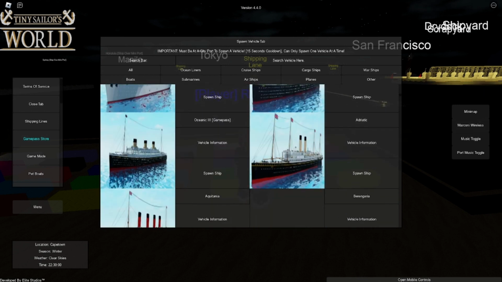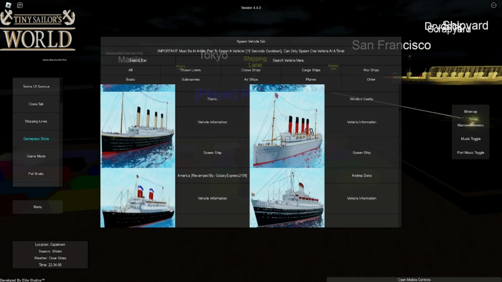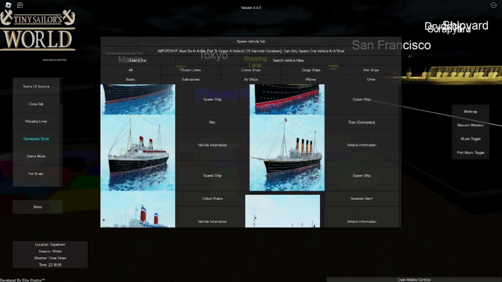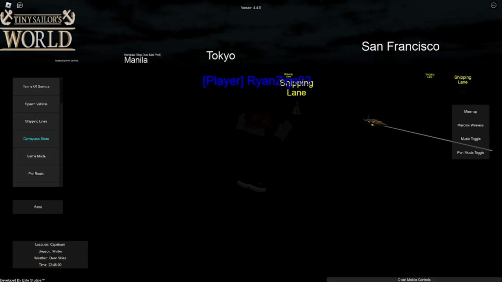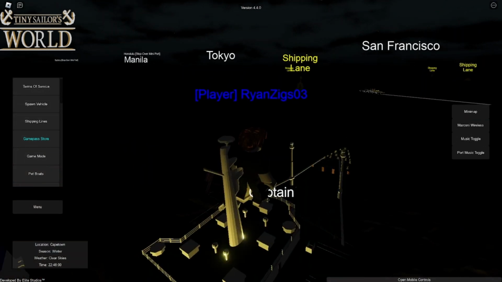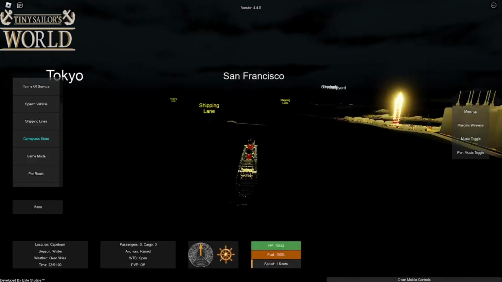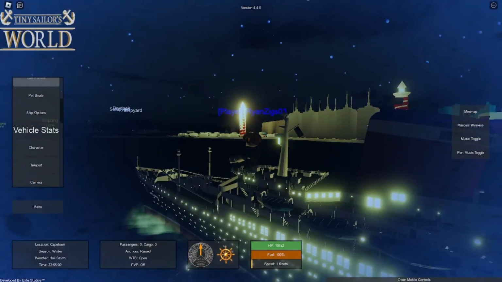So, a lot of ships we have here. Like, a lot of ships to choose from, which is really cool to see. However, for today's video, we're gonna just play with the United States here. I think that'll be a good start ship to work on here. So we gotta get in our seat. Boom, there we go. And we got the United States now.